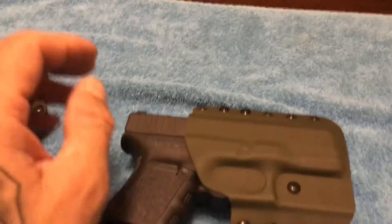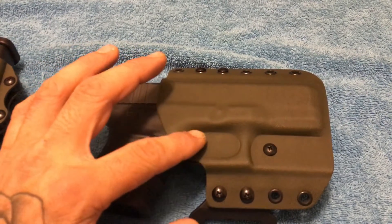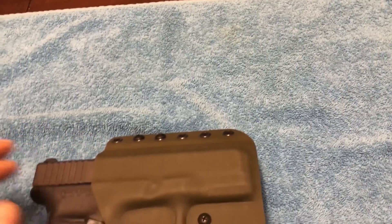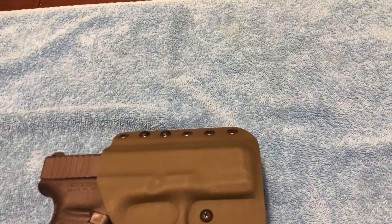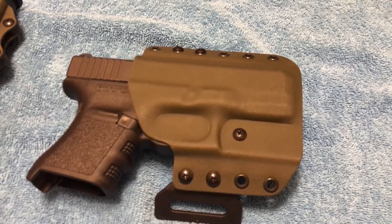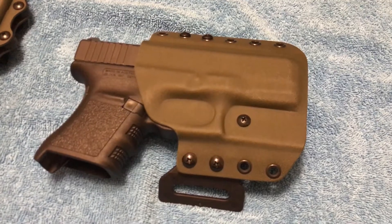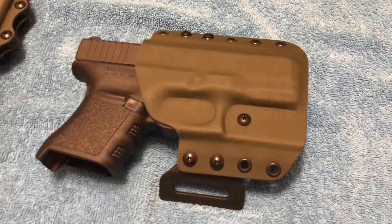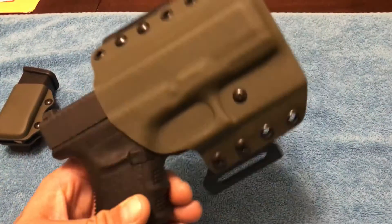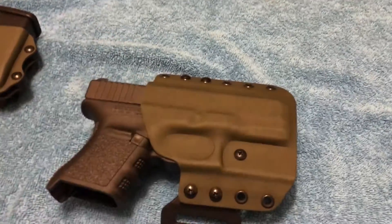A lot of people with Kydex are worried about slide wear and pistol finish wear. I really haven't seen any real bad holster wear on Kydex holsters these days. They're making them so much better and more defined. I wipe my pistol down every day with a silicone cloth, let it dry a little bit, then put a coating inside the holster — basically maintaining it about every week with the silicone cloth. That way the slides are lubed up so scratching will be minimum. It possibly can happen, I just have not experienced any major scratching — some scuffs maybe.